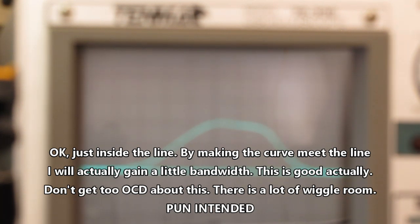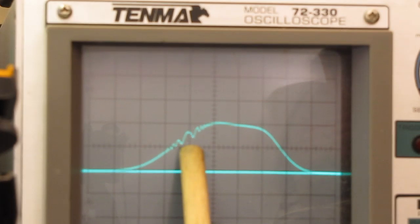Then I have another crystal, the 10.625. Oh, did I pick up the right one? No, I didn't. I picked up the wrong one. There's the 10.625. That's embarrassing. And it falls on the division that's on the other side of the center line.